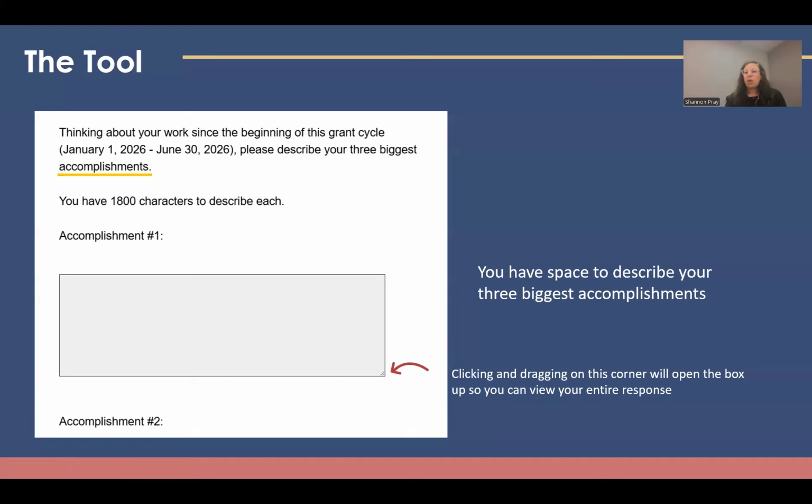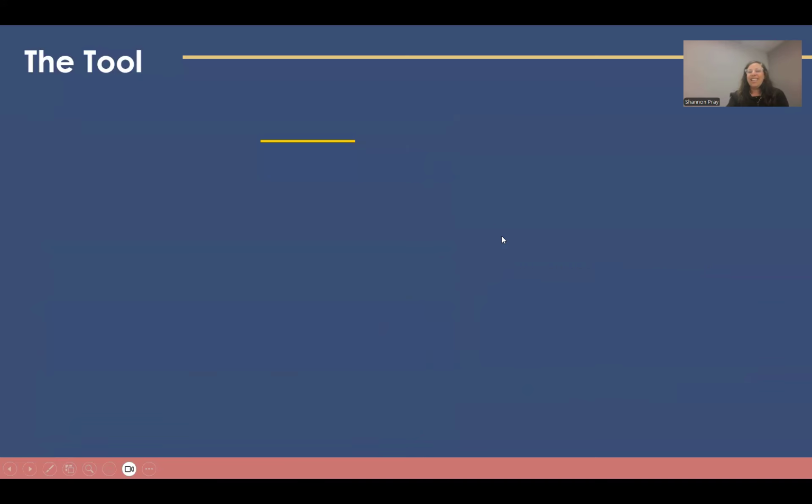The question comes up, do we want it to be 1,800 words or can it be succinct? Succinct would be amazing. You for sure do not need to use 1,800 characters if you have many fewer and you can adequately describe what you're talking about. Happy to have shorter answers.